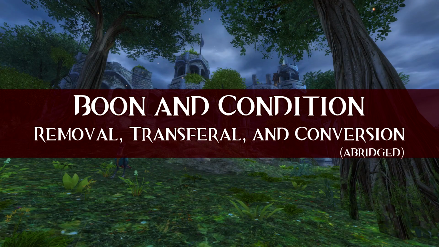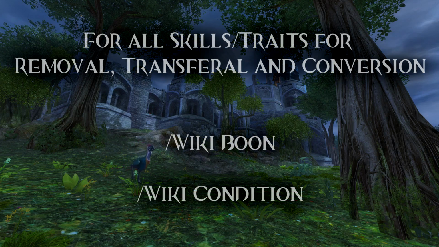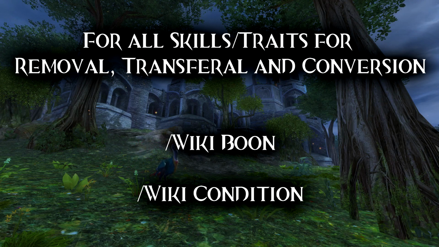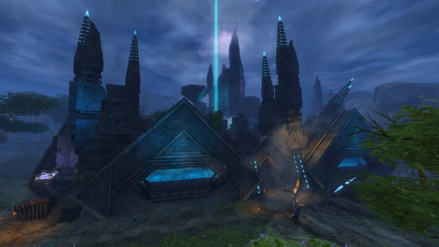There are a bunch of skills, traits, and equipment upgrades that can remove or transfer boons and conditions, or convert boons into conditions, or conditions into boons, and some professions and specializations are better at this than others. I'm not going to tell you all the ways that this can happen because we're probably talking about hundreds of different skills and abilities, but if you type /wikiboon or /wikicondition into the chat box, you'll see that the community has done a really good job providing you all the ways that you can remove, transfer, and convert boons and conditions.